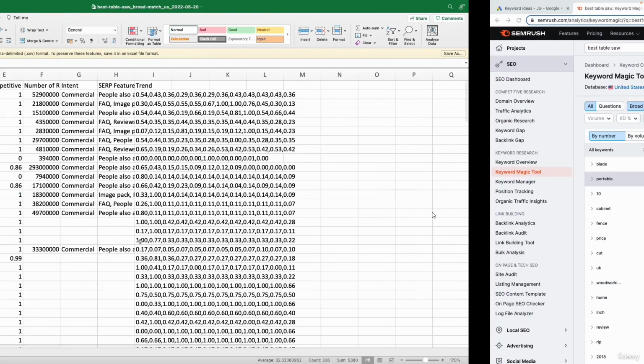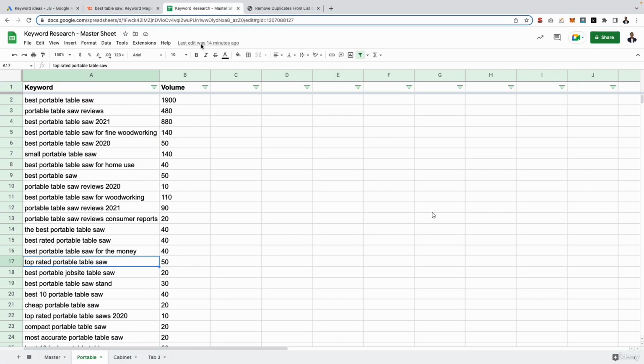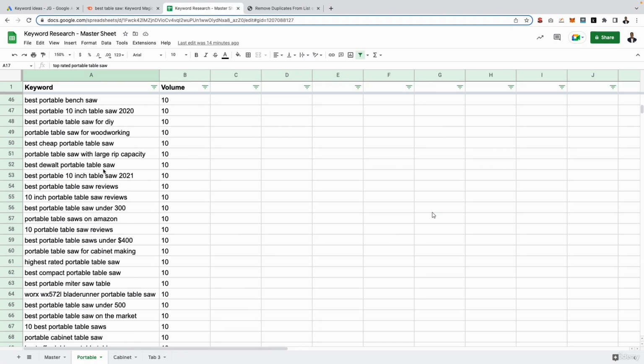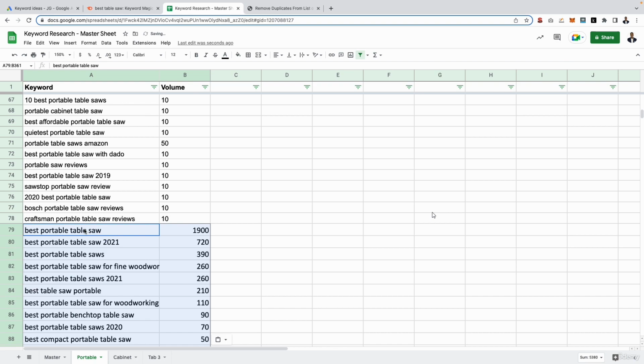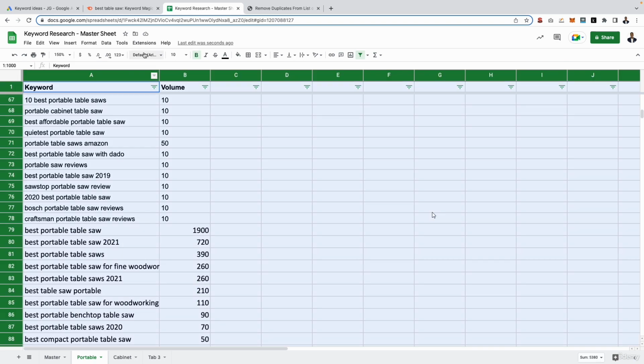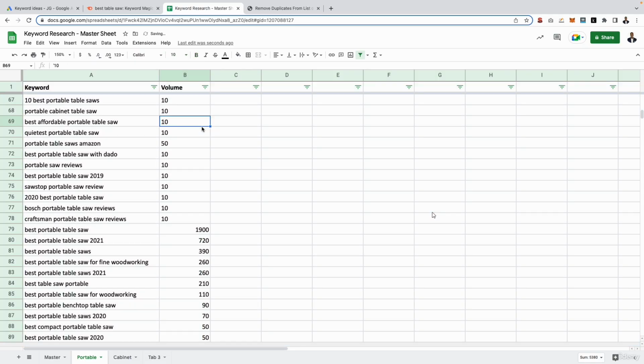So go ahead and copy that, go back to our keyword cluster, and what I'm going to do is just add this to this tab like so. I'm not going to replace the data that I have from the Google Keyword Planner, just going to add this to the bottom. I'm then going to go back to the top and tidy this up a little bit. We've got different font sizes. I do like to make sure all my fonts are the same size. But this is pretty much the process.